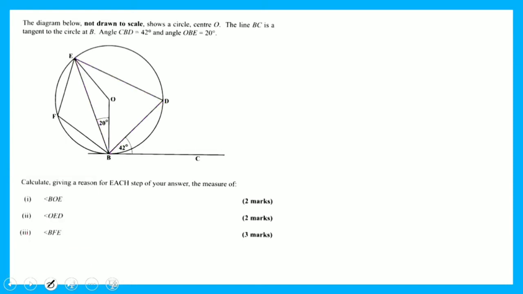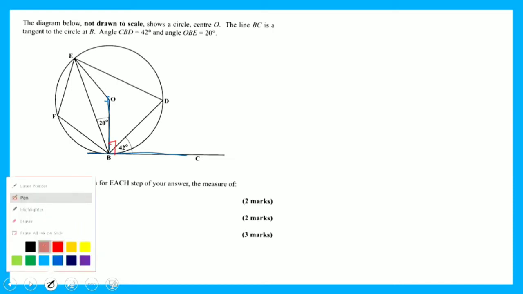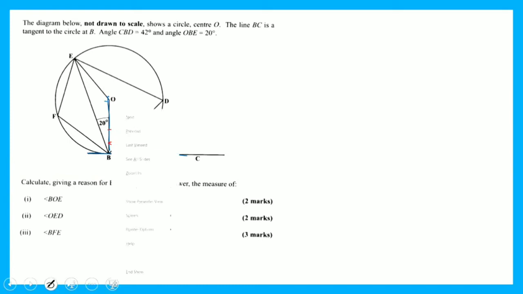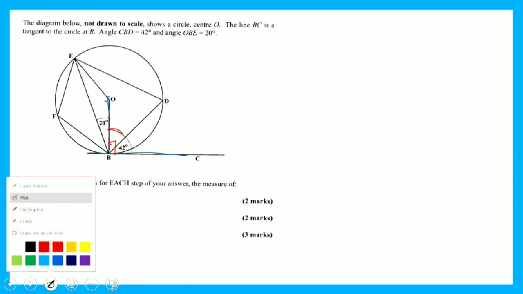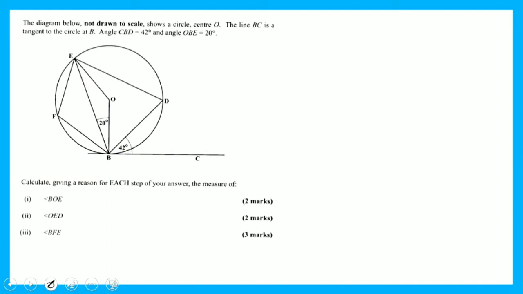And maybe finally, let's look at one last one. Here is a radius and tangent. You already know that this forms 90 degrees. So if you were ever asked what's the value of this angle here, you could easily subtract 42 from 90. So you make all those observations and you should be well on your way. Here we go now. When you observe, there's nothing you can be asked that you can't answer. What's angle BOE? You go from B to O to E.